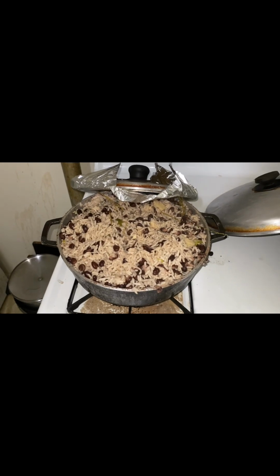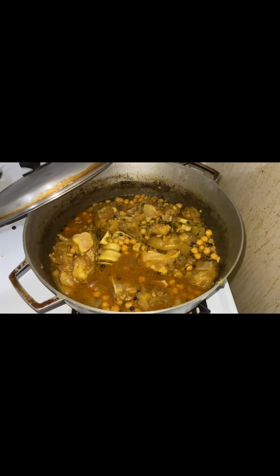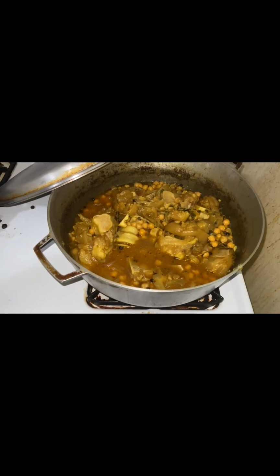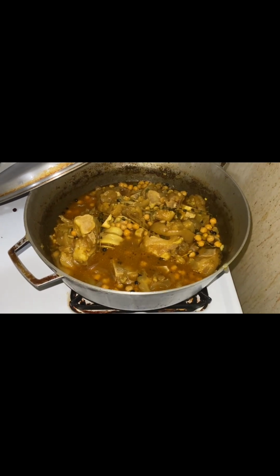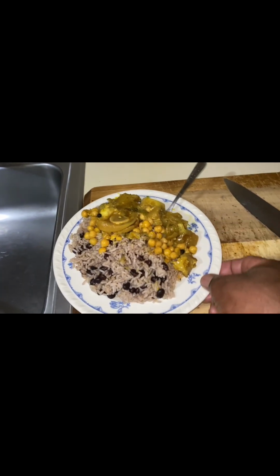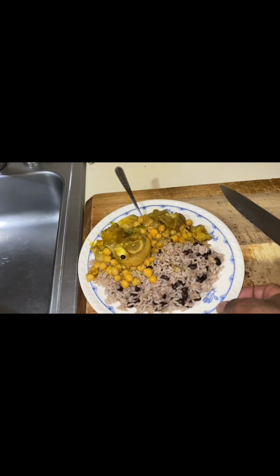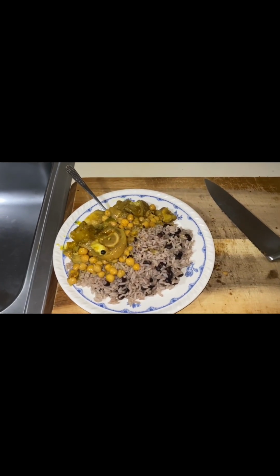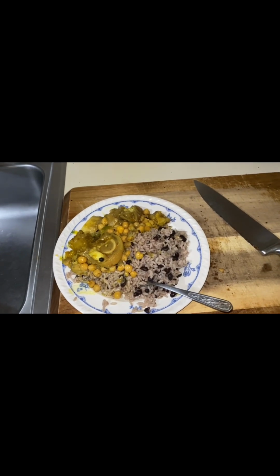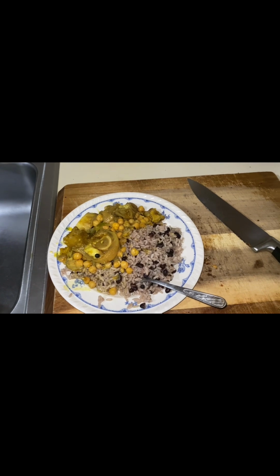Alright, so my rice, that look like, and so with my cow foot down, bean that look like our chickpeas, alright, so my things there. Yes, peeps, well. Yes, good. Alright.